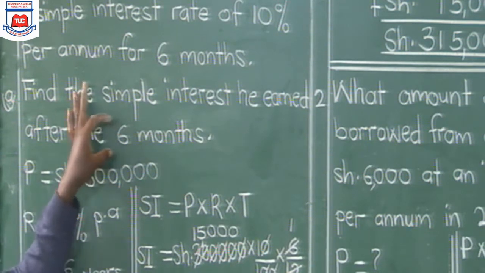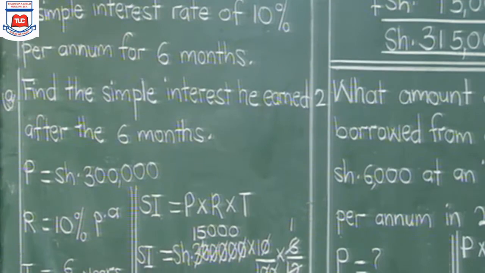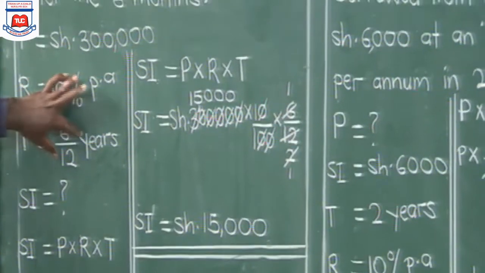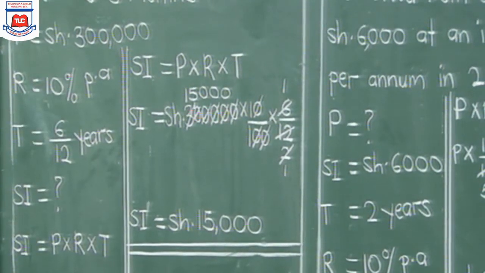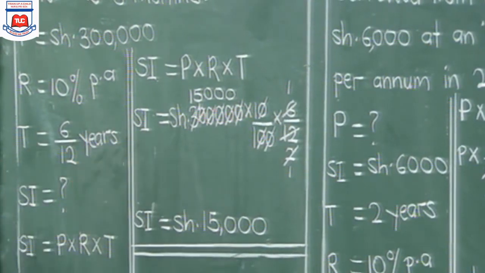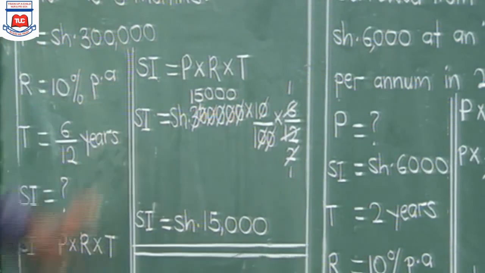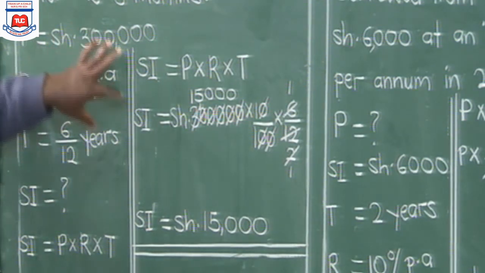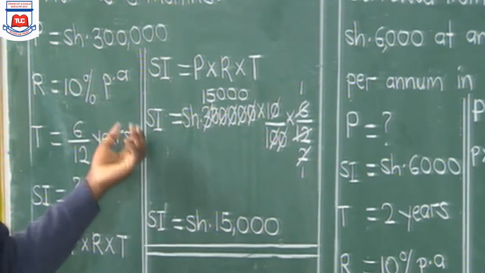You must know how many months make a year. Somebody has answered 12 months make a year. So express 6 in terms of 12, or as a fraction of 12, to get the number of years in 6 months. So time is equal to 6 out of 12 years. Somebody, if he wants, can reduce it to half a year, but you can as well leave it at 6 out of 12 years. What makes it 6 out of 12? Because of the word per annum, which means per year, meaning it was not yet a full year. That's why it's a fractional year, which is 6 out of 12 years.